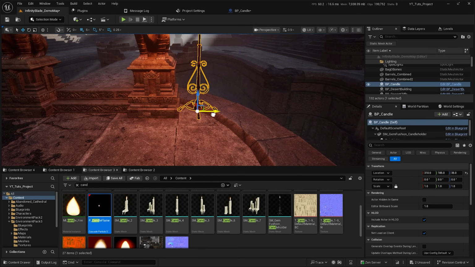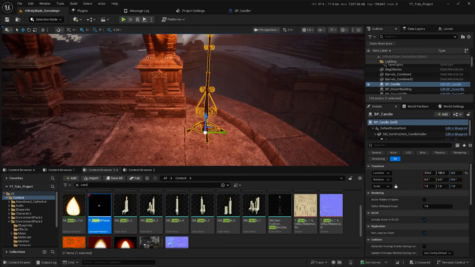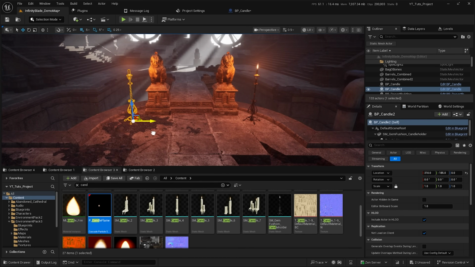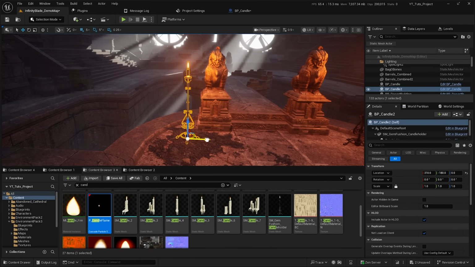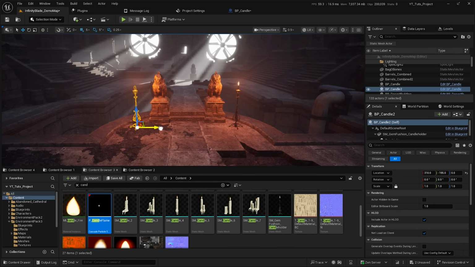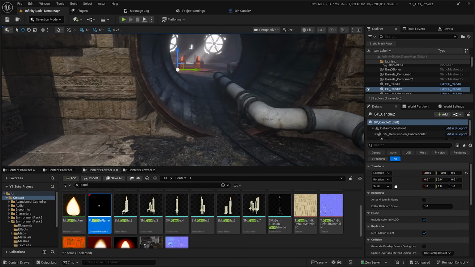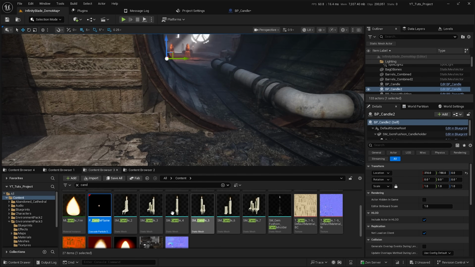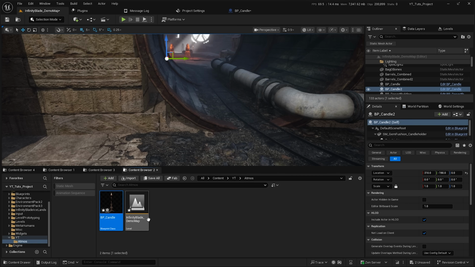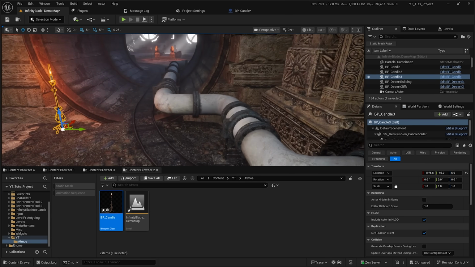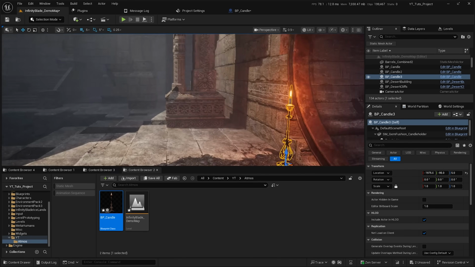So if I bring this over here, I'll drag that down to there, duplicate another one. I do that by just holding Alt and then clicking and dragging across. Awesome. Cool. We can have another one sitting here. Oh, where am I going? Blueprint. So I can have one there, which looks nice. Again, being non-shadow casters, they're generally a bit cheaper.